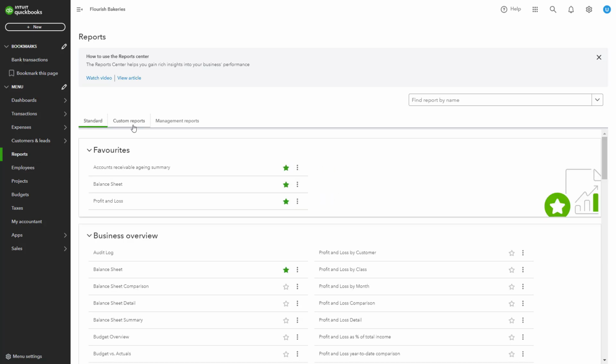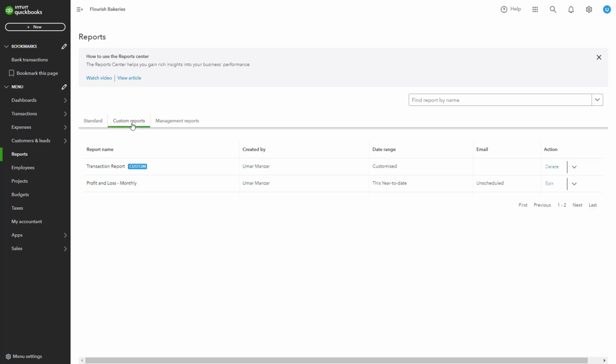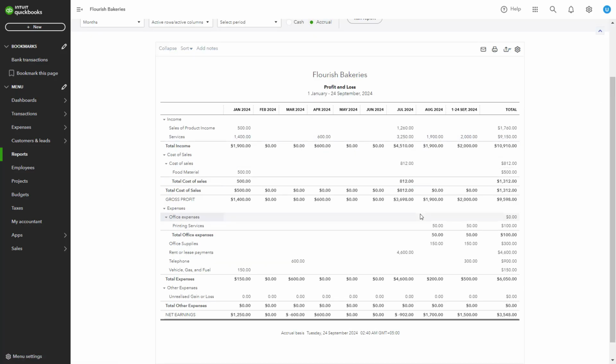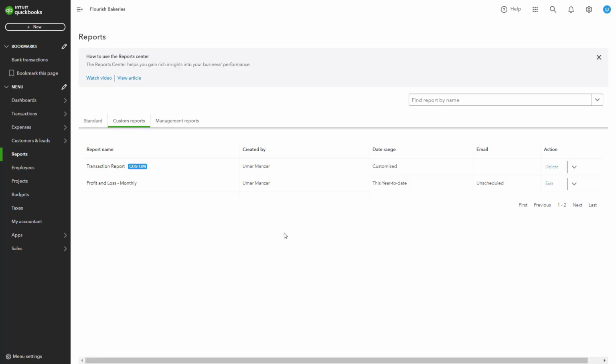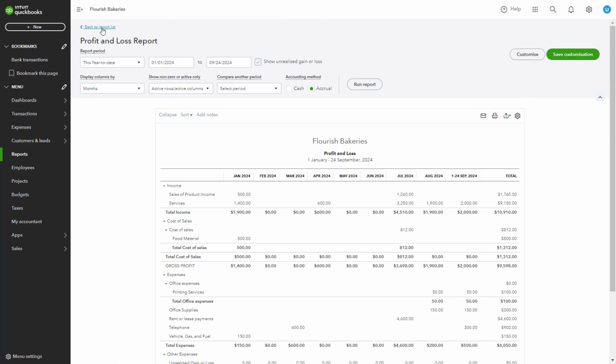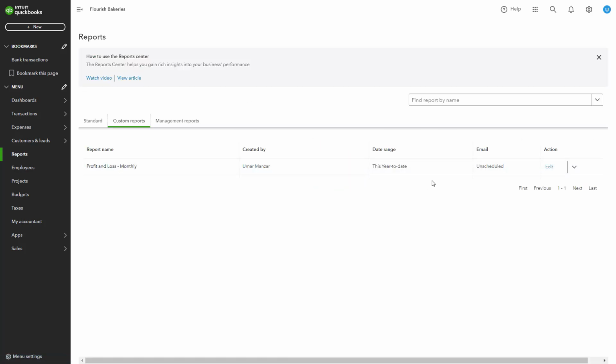And then you navigate to the Custom Reports section by scrolling down to the Custom Reports section to view all saved custom reports. You can click on the report name to generate the report with the most up-to-date data. You also have the capability to edit or delete custom reports. To edit a custom report, click on the report name, customize it, and save the updated version. To delete a custom report, click the drop-down arrow next to the report name and select Delete.